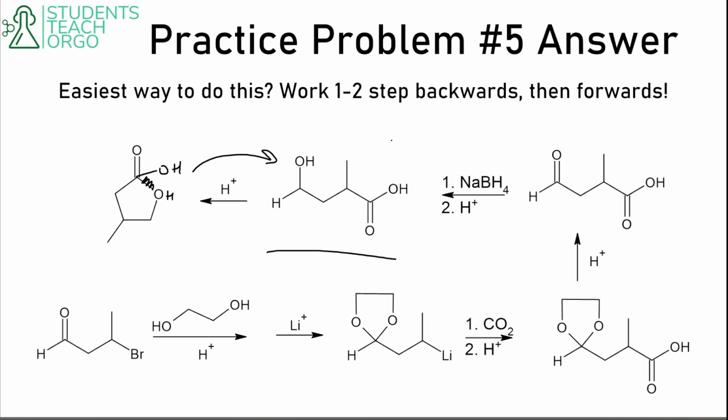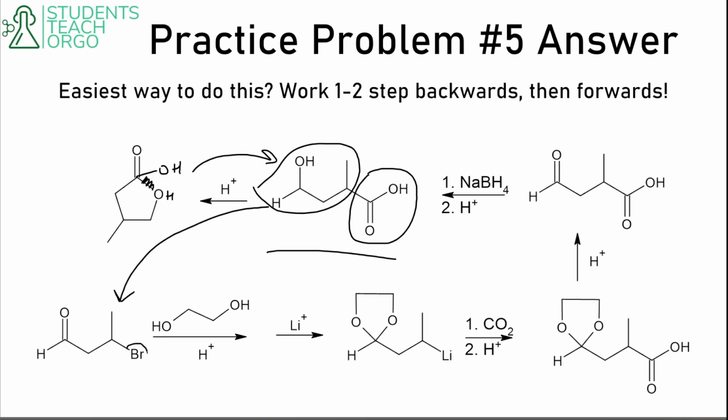So what I did was, okay, this looks quite familiar. I can basically just add CO2, carbon dioxide, if I have lithium there, so I'm going to use this as my starting group. That's exactly what I did here, and I use bromine here. You have to apply your protecting group first. You can't apply your protecting group after the lithium because then it's going to attack the carbonyl immediately. Then you create this sort of product here. Then you're just going to apply CO2 and H+.